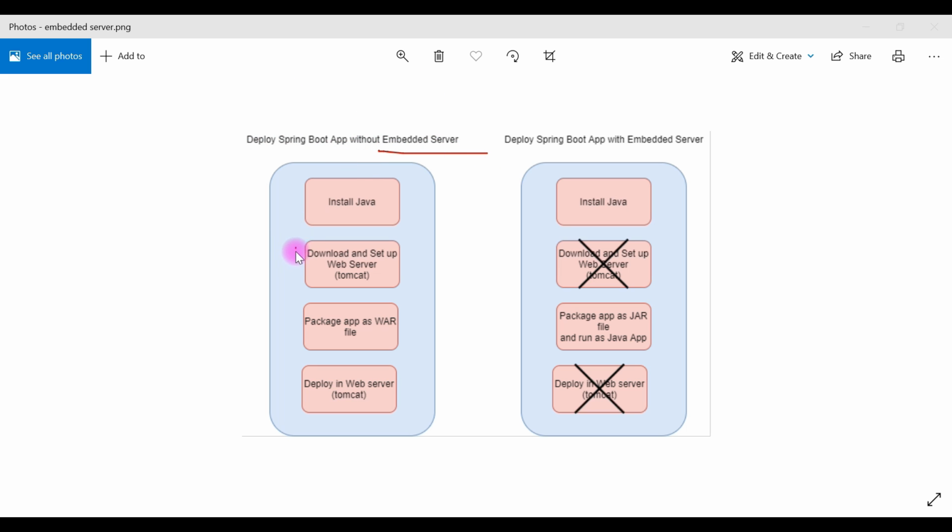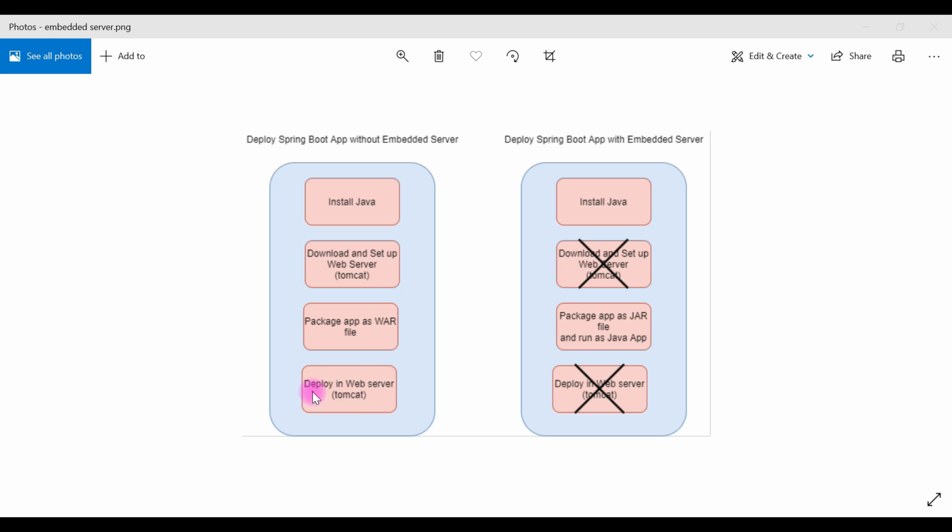Okay, so look at this step here. These steps take some time, right? We need to download and set up a web server. Okay, so instead of downloading and setting up a web server on our machine, why don't we include this server as a part of our Java application? That will be better and that will save our time, right?